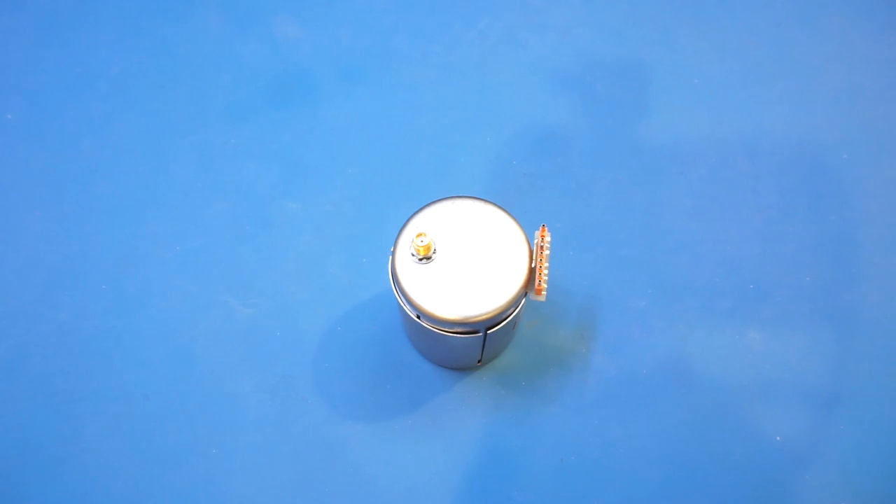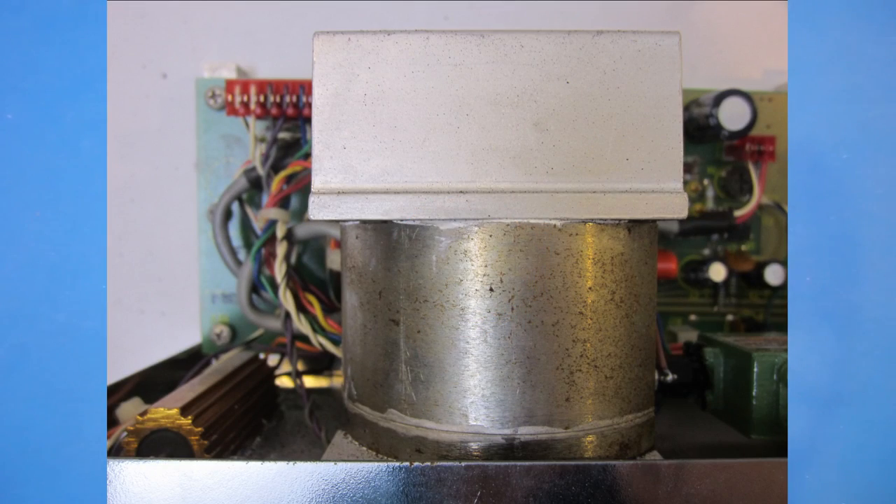The resonant frequency range can usually cover at least one octave. The second property is that YIGs have very high resistivity and a very sharp ferromagnetic resonance peak — namely, a very high Q factor. High Q factors are usually associated with very low phase noise and fewer spurious signals, so these properties are highly desirable for a tunable oscillator or tunable filters. I did a teardown of a YIG oscillator used in the Wavetek 907 microwave signal generator a while back.